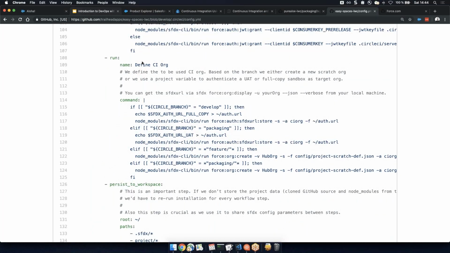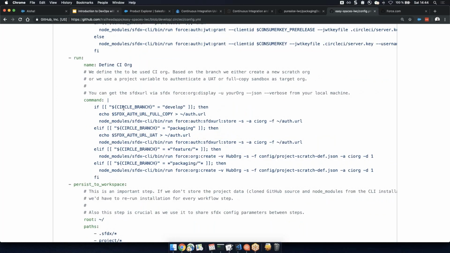It gets interesting when we define CI/CD orgs, because, based on branch names, and this is where this sample application really stands out when it comes to a DevOps approach, we are running different things. Is it a package, or a branch that is prepended with the word packaging? Okay, then we need a specific kind of org. Is it just a feature? So we're going to add features to this application. Then please use another kind of org.